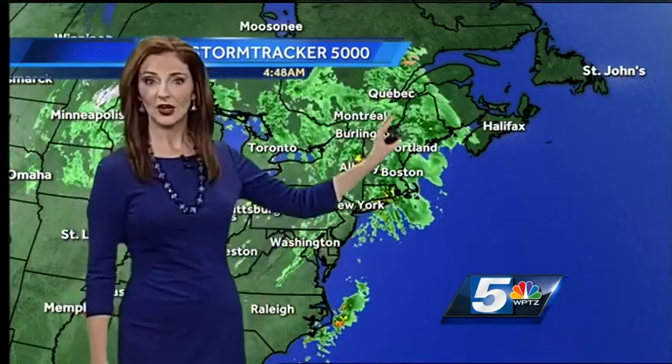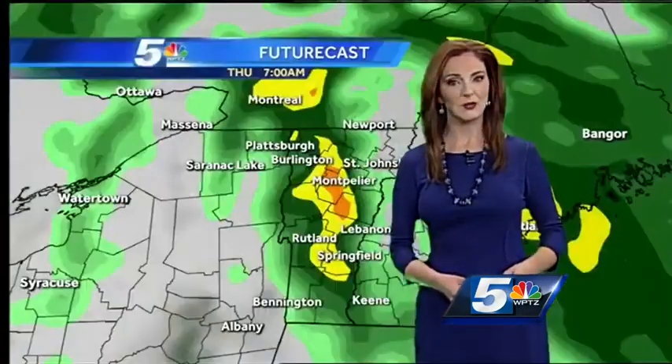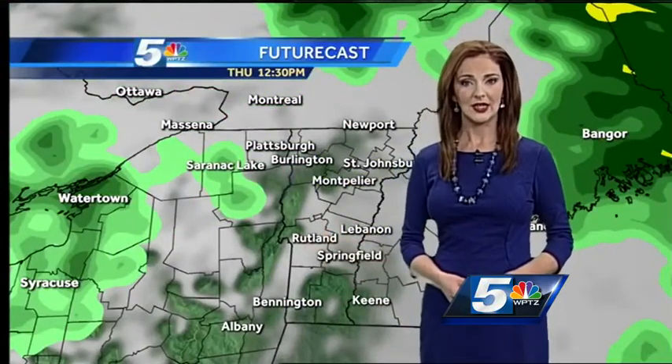There is a lot of green on this map this morning. We've got all this heading up toward the north and east. It's been this conveyor belt of constant moisture coming up from the south and east. Along with it today comes some warmth, so that'll be the big thing you notice — temperatures are a good 10 to 20 degrees warmer today than yesterday.